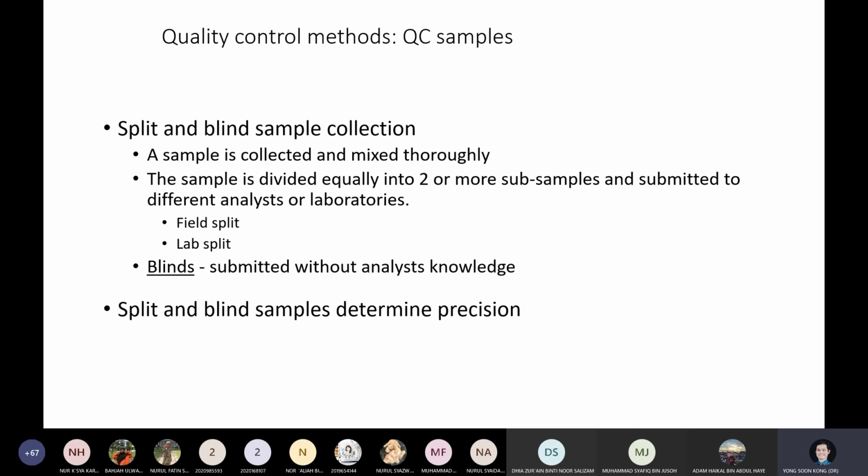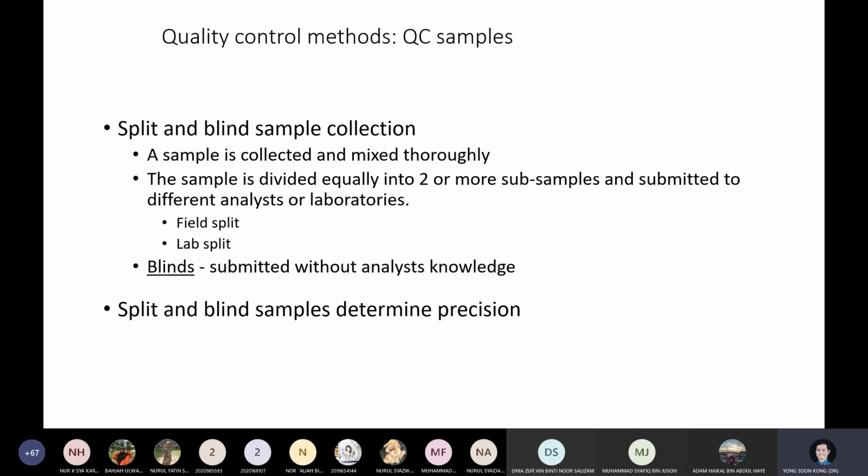Because why we want to do this is to prevent bias, because some operators might have prior knowledge, or maybe they have some skills that they can conduct the experiment and the analysis very effectively, and therefore give you the accurate result. However, there are many factors that might come into play, and they give you different results. Skill set is one, the other one is bias.